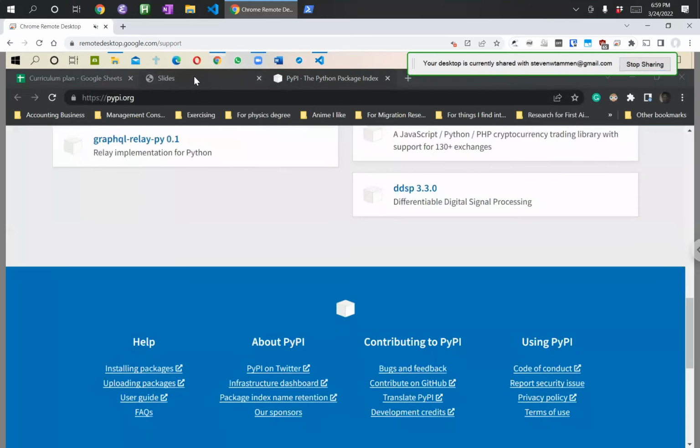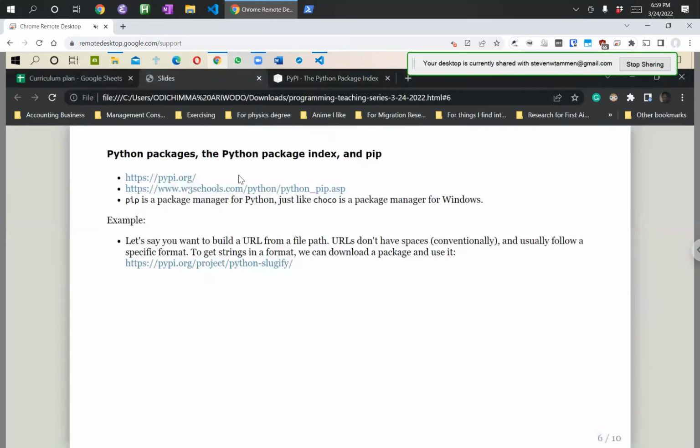I'll give you the example that we're going to use. We're going to use an example for making a string URL safe. It's called slugifying the string. A URL is this string that we put up in the address bar in our browser, right? And you see right here, it says programming teaching series. That has dashes in the path. Well, you don't have spaces inside of URLs. I don't know if you've ever noticed that, but you don't. And so there's a certain way in which they're formatted, right?